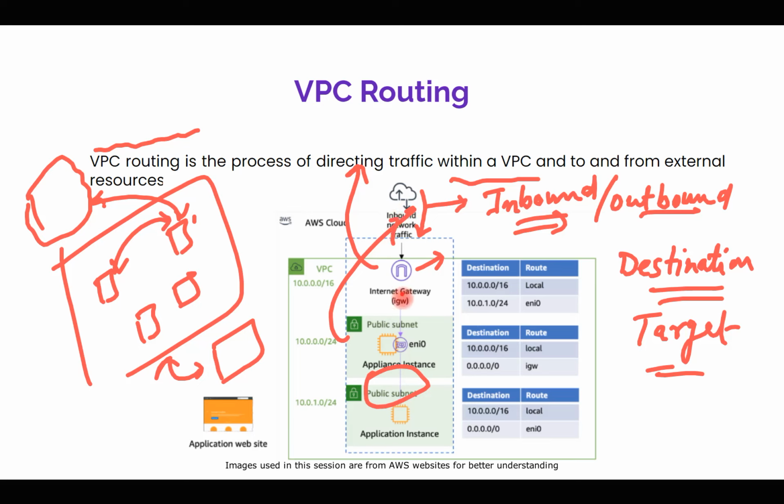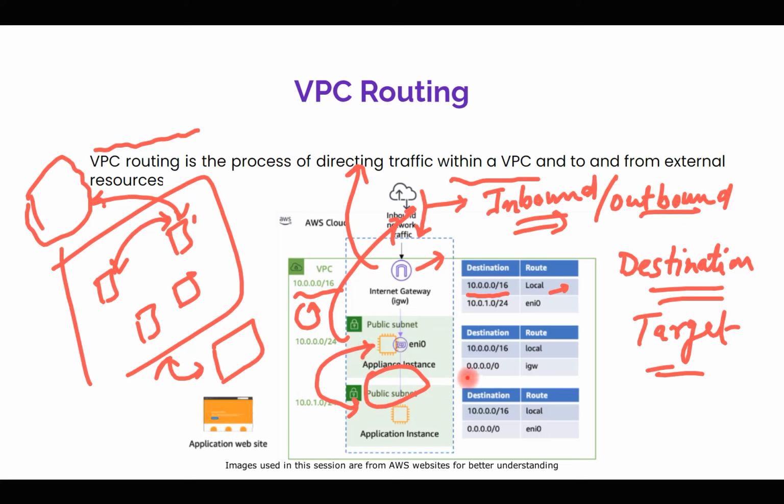We are using this internet gateway, and in the route table you can see the destination. When you are talking about destination and local, if this range belongs to your VPC, that means the route is within the VPC itself, for example one resource to another resource. By default, it has connectivity within this range.